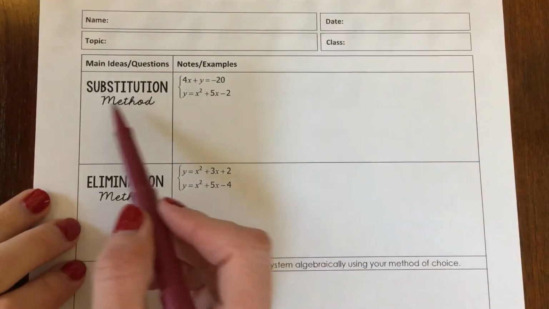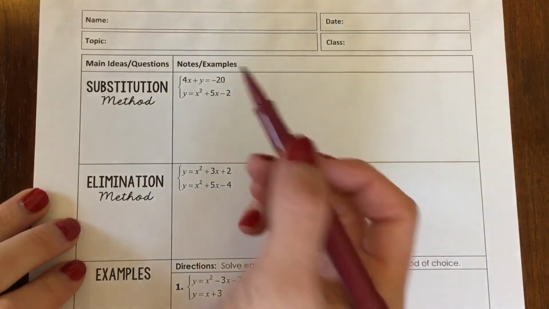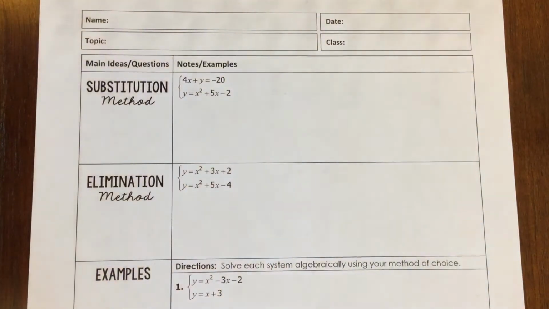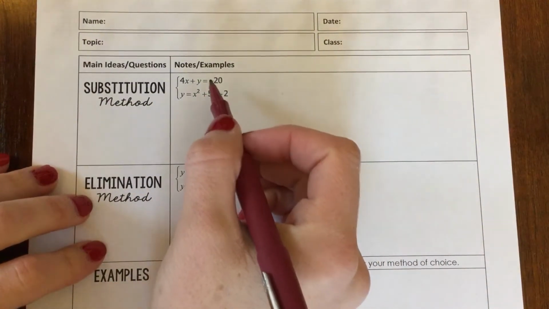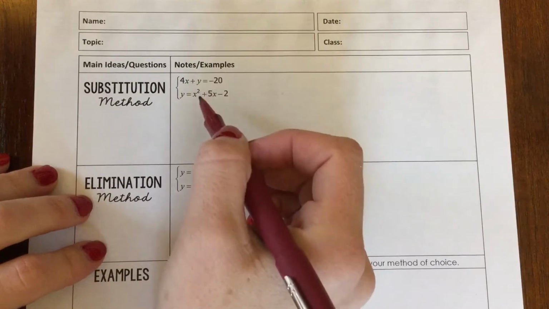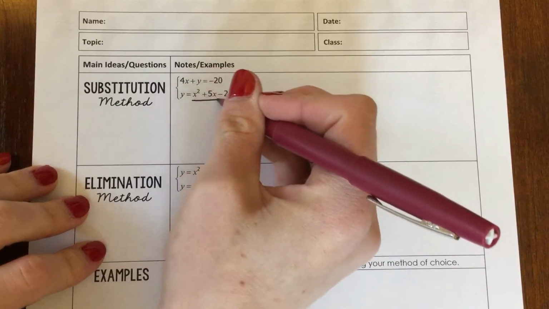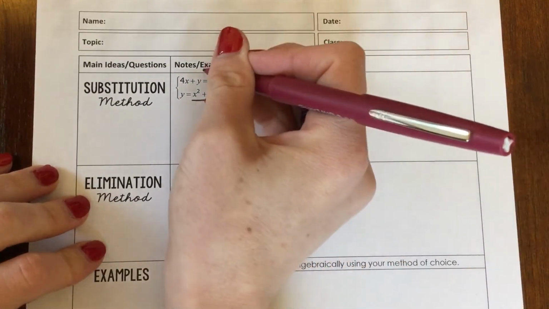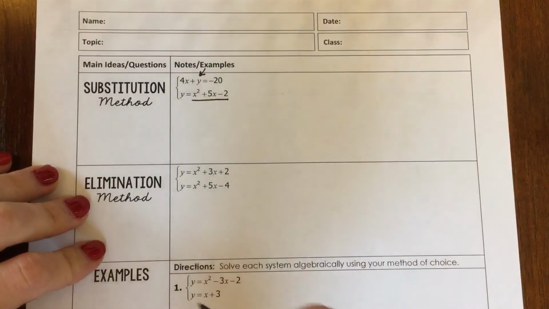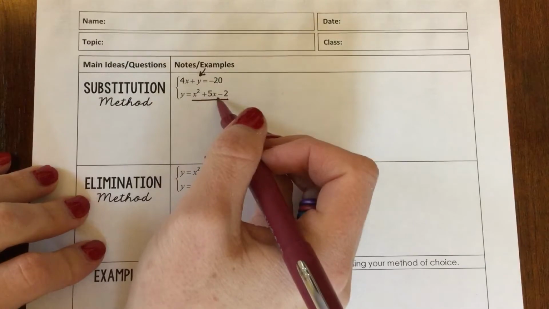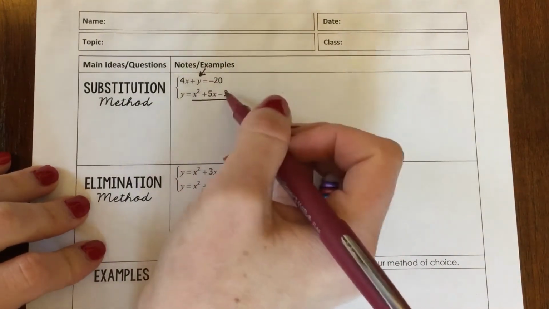So the first example we're going to look at is an example of the substitution method. You can see here we have a line and then a parabola. Same goal, we want to see where the line and the parabola intersect each other, except like I said, this time we're going to be solving it algebraically. Here's the way the substitution method works. You want to get one of the variables all by itself, which it already is with this one, and then you take that expression. This says that y is equal to this expression right here, and you can sub it into the other equation when you see a y. Whenever you see a y, you can replace it with this.